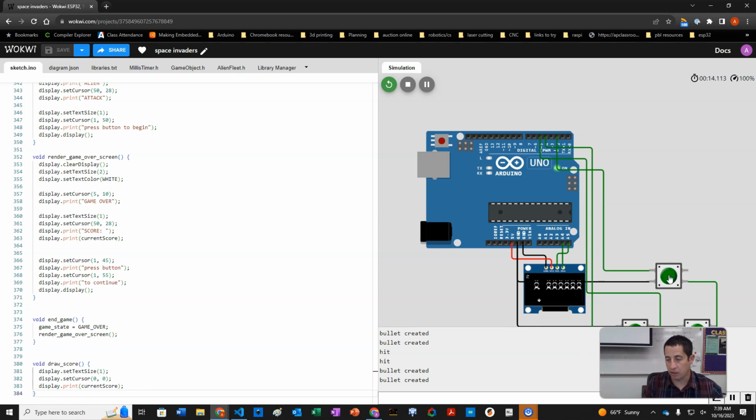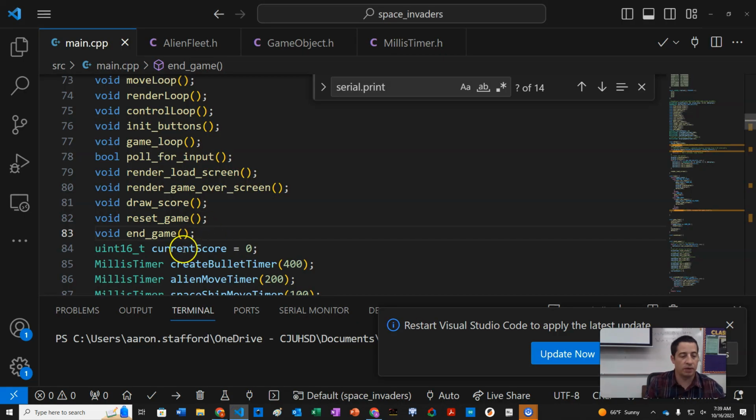What we'd maybe like to do is add a part where we can change the level. So if you beat this level, it'll go on to the next level, maybe a little bit harder. You might want to think about what it means to get harder. We've got the game over state, and so here we're going to focus on adding the levels.